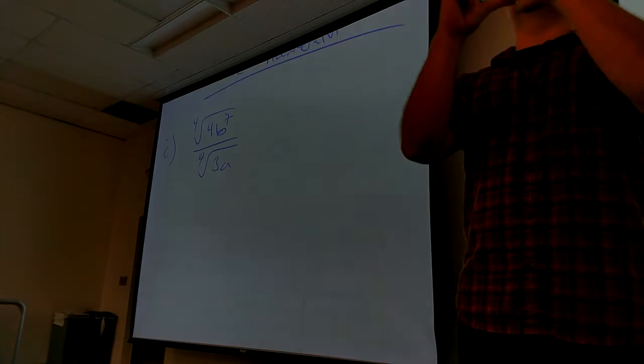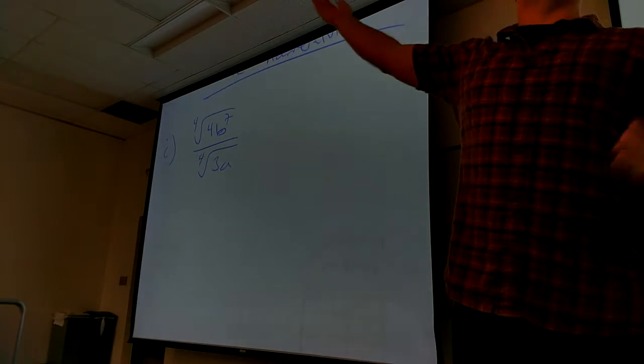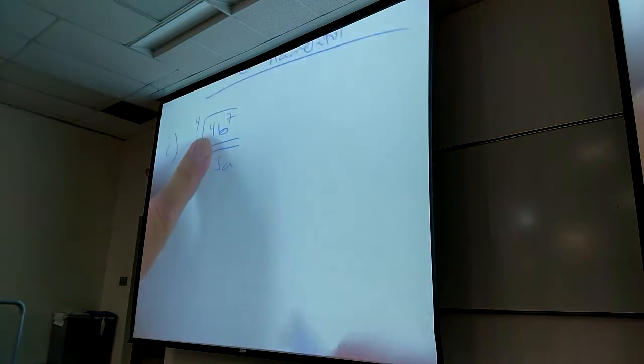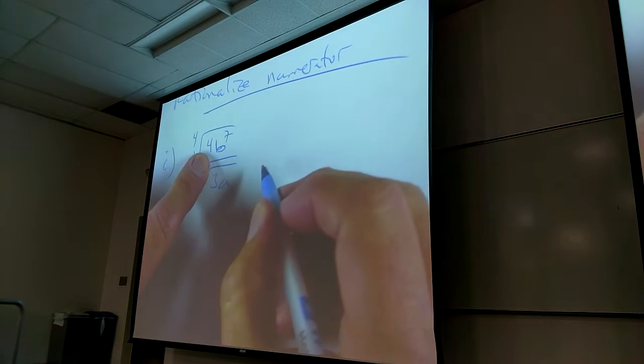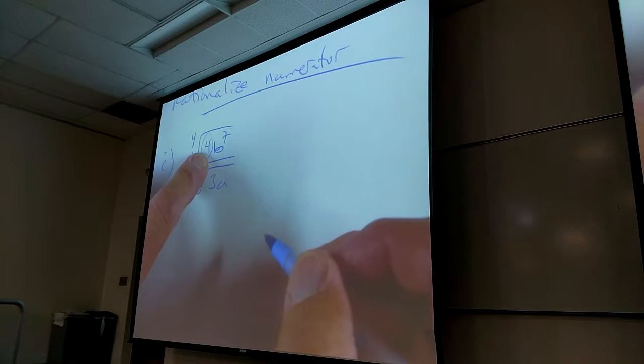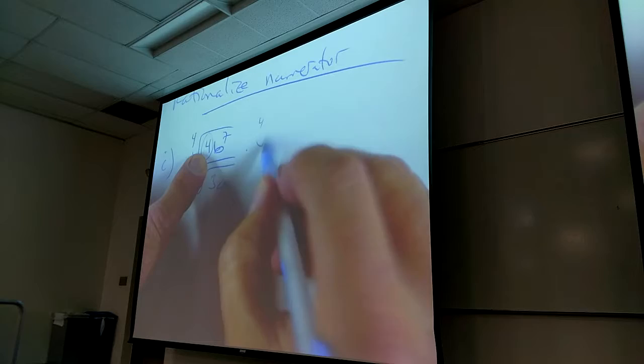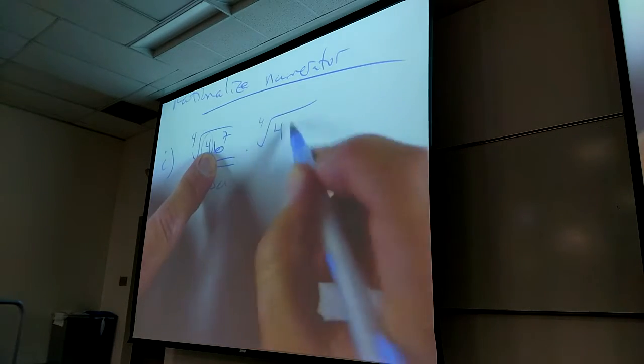Do you guys see that? If it would have just been a B8, it would have been so easy. What is the 4th root of B to the 8th? B squared. 4 goes into 8 twice. And does it have just one 4? No, it's got two 2s. Always break it down if you can. How many more 2s does it need? Two more. And then it needs 1 more B.